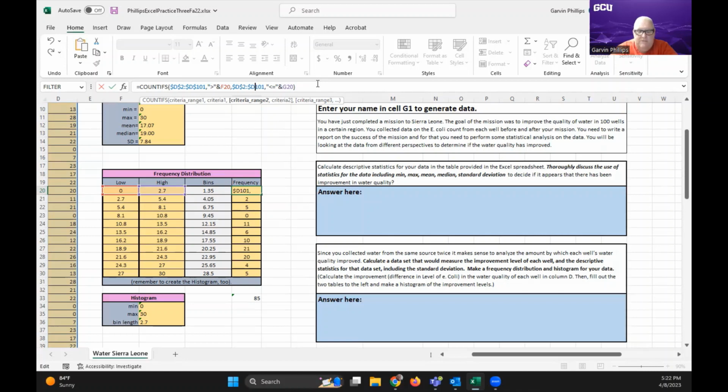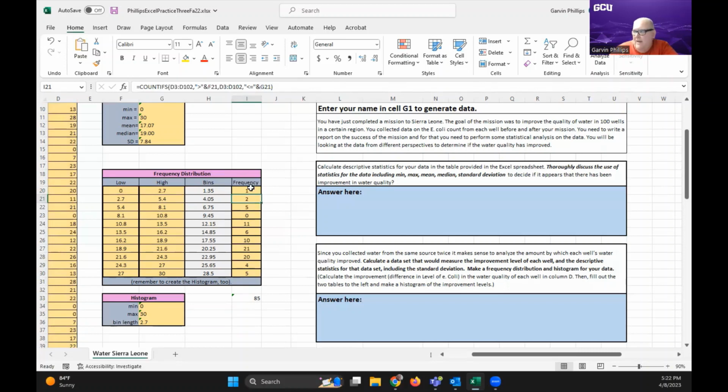Again, this is why we use a range and not just listing each one of those. That would be 100 in here to list twice. That would be horrible. And then we're going to hit enter. So we didn't change the other two. We want our lows and our highs to change. So click it now. We want to drag it down again. And we can double click. It'll pull it in. And you'll see that came better, right?